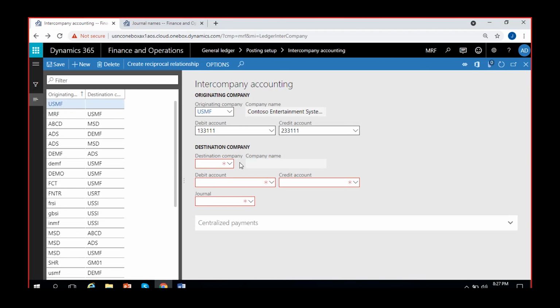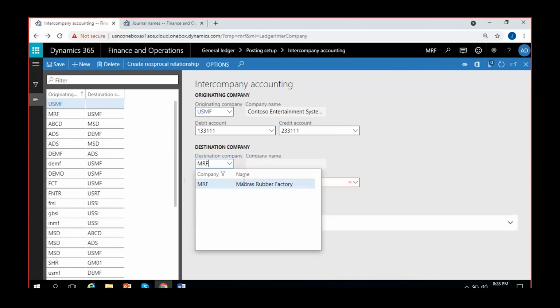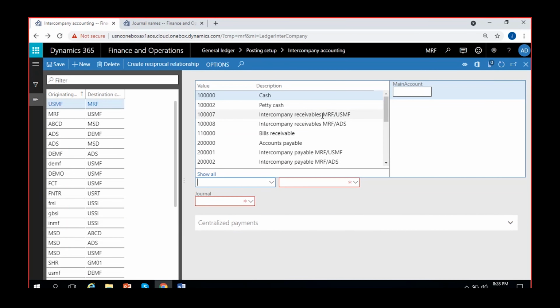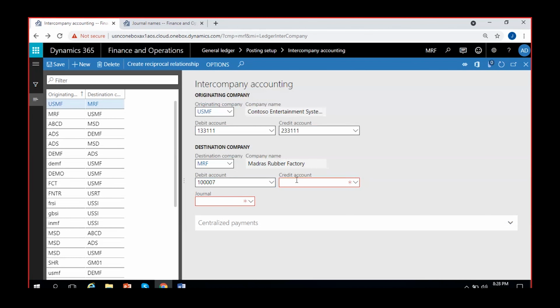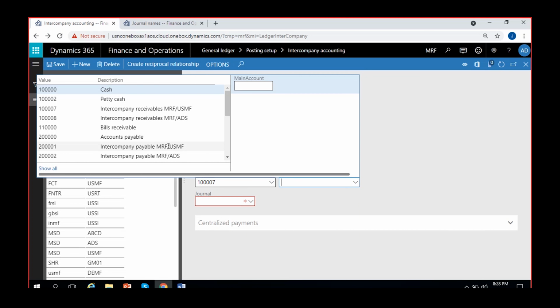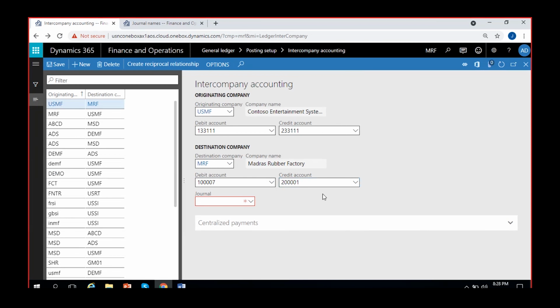What is the destination company here? MRF is the destination company. I don't want the number, I want the name. The credit account is intercompany payables between MRF to USMF, so I select the same. Then the journal name, which as I told belongs to the destination company.